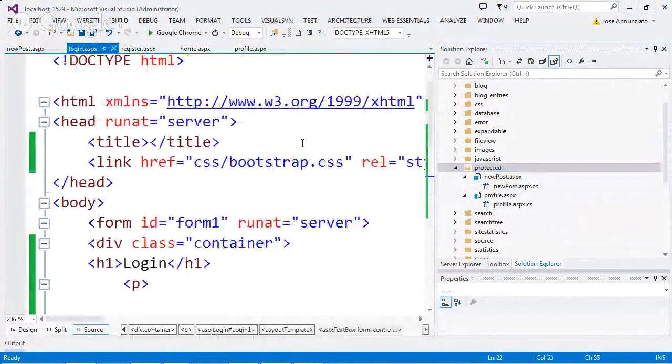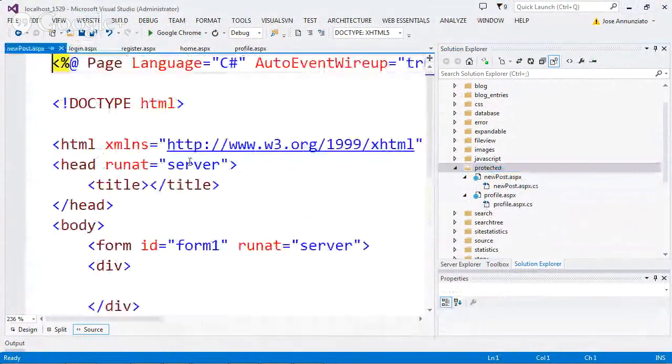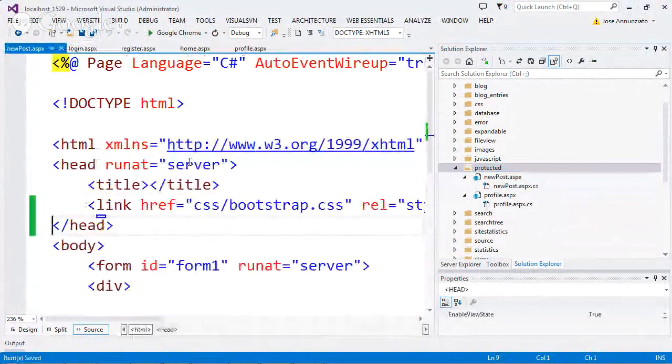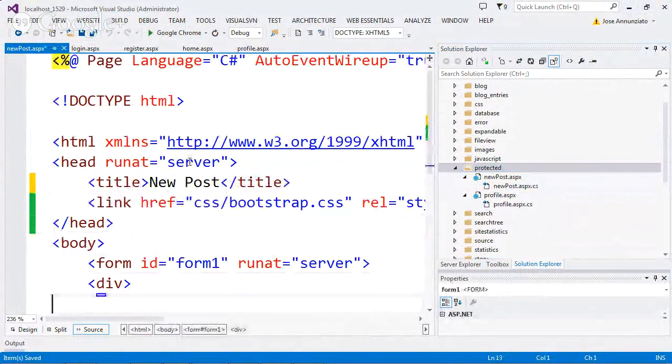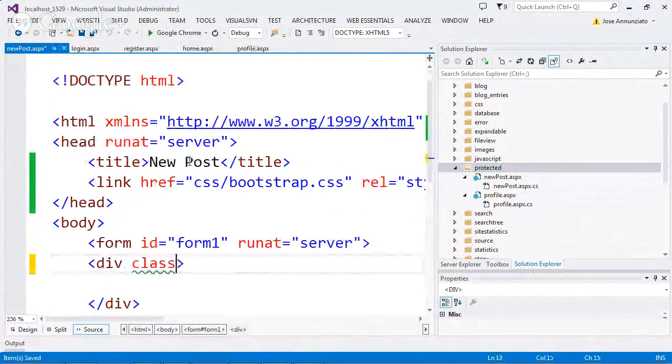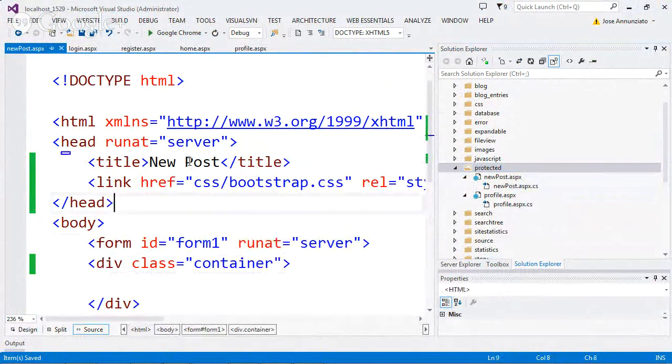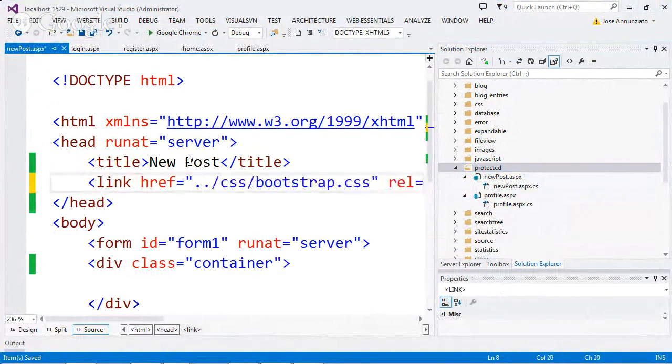And let's load the Bootstrap. So new post. And this is container. Oh, it's one up. That's why it wasn't working. There it is. And this is new post.